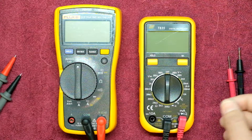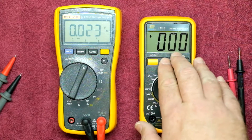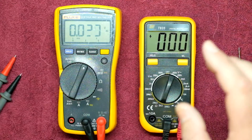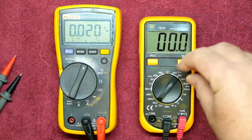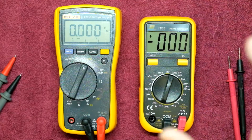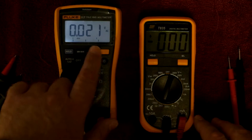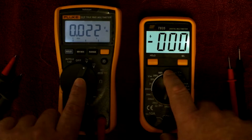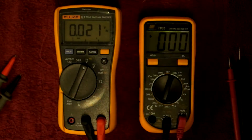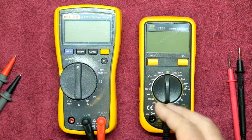Backlight — heading over to volts AC. This is manual ranging, so you'd have to select your maximum range. The first thing you'll notice is the display on this little meter is crisp, razor sharp in comparison to the Fluke or pretty much any other meter I've used. Let's power down so it gets a bit darker and compare the backlights. We've got the Fluke backlight and the backlight on this little meter — I'd expect each light on the other meter and vice versa. But backlight isn't a very expensive item. The little meter has got a very good screen — we've ascertained that.